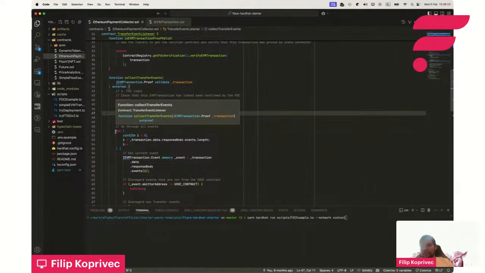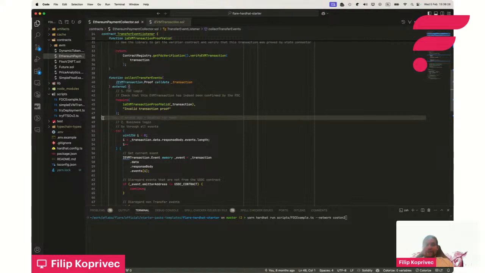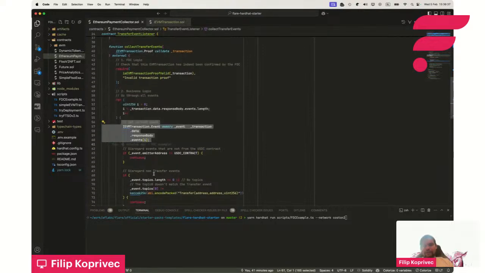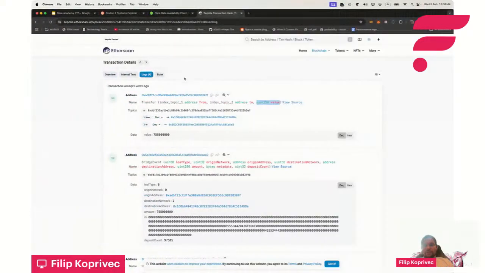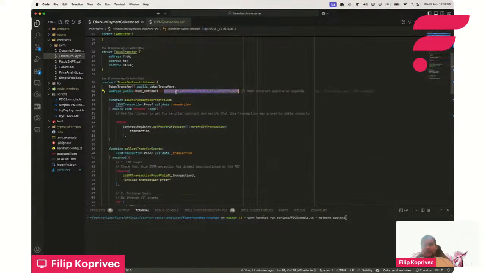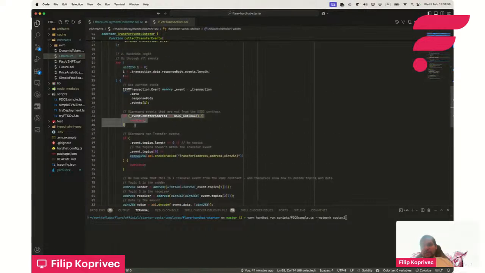Now it's your business logic. The only thing you need to do in our case is go through the events and make sure that the events match and are whatever you need them to be. So we go through all the events, we get the current event, and the first thing we do is disregard the events that are not from our contract. In this case, we had the USDC contract, but since we're going to be observing a different contract, I'm just going to copy this and say, let's say this is the contract we're going to be checking. So for each event, we check that, A, it's emitted by the correct contract, and B, that this is indeed a transfer event.